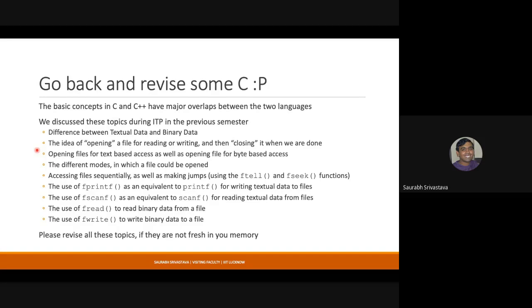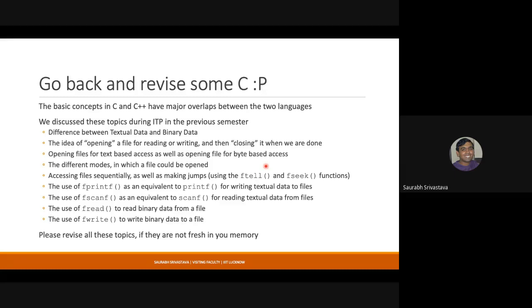And they used to have this file pointer. So every time you wanted to work with a file, you had to use fopen or fclose, and then there used to be a file pointer. That file pointer was supposed to be passed to all the functions that you use, right? The fprintf, the fscanf, fread, fwrite, ftell, fseek, wherever you needed to do any file operation, this file pointer was supposed to be passed to that particular function.